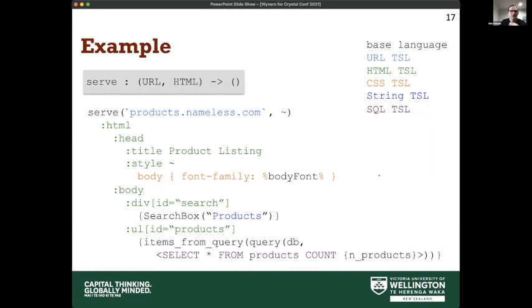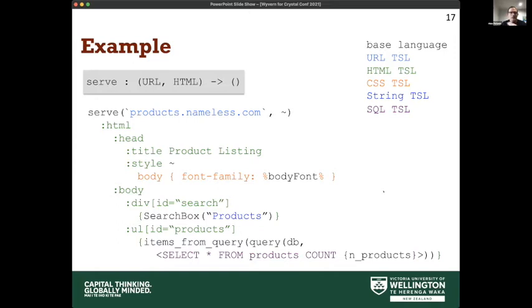So here is the ultimate sort of example you can come up with, separating different languages by colors, where you can imagine a serve function that is given a URL that uses its own type-specific language for URLs, and then given the actual HTML that uses the type-specific language for HTML in green, that may perhaps then indent, as you can see, out to a CSS language, going back to variables in Wyvern, and the same thing with the SQL query in the right places. And yet, to a programmer, this looks like good old, maybe even PHP, if you ever remember that kind of server-side code, where everything is a string and dangerous, but it's not.